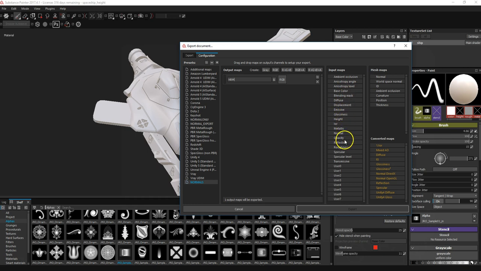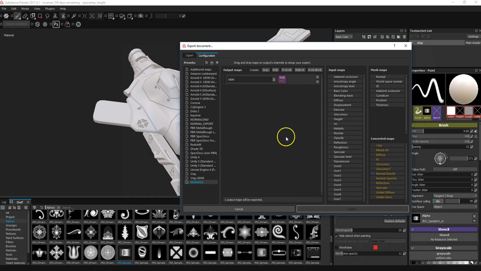So we need to use one of these, the converted map, which is a normal DirectX. I'm going to drag that onto RGB. We're going to get that normal DirectX map from the RGB channels. I don't expect anyone to really understand why any of that is, but that's how you do it.